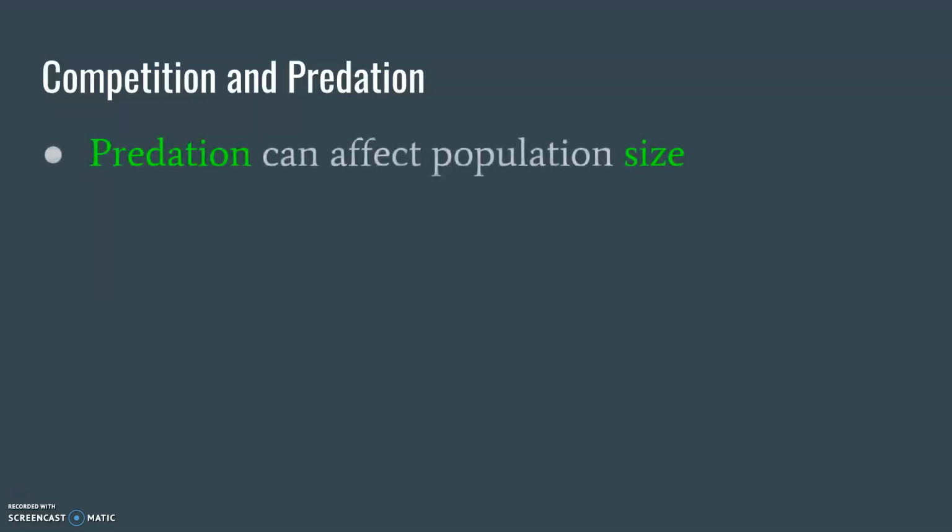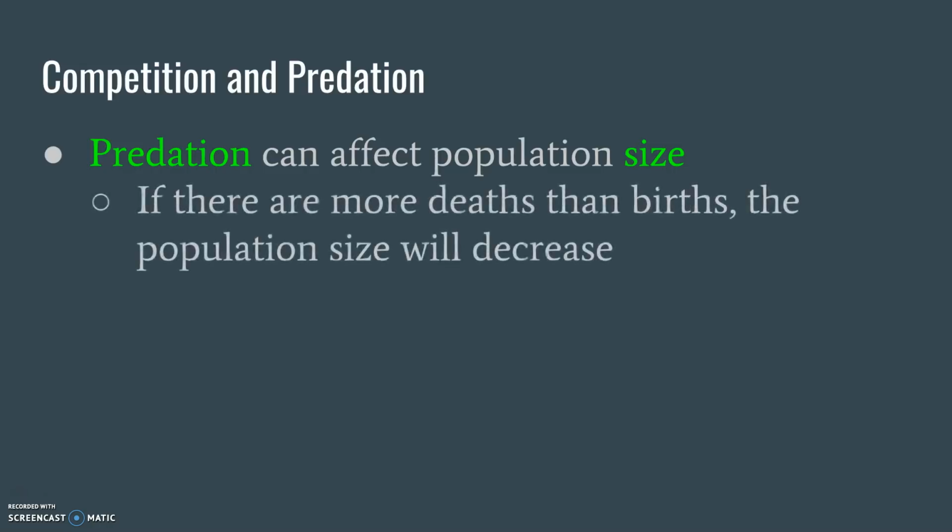So predation can affect population size. So white-tailed deer are hunted for more than one reason. One is obviously for food, but a lot of times deer are overpopulated just because they like to kiss and make a lot of babies. I don't know. Sure, sounds good. So without hunters going out and hunting these animals, we would actually have too many deer. We would have more deer killed on the side of the road because they got hit by a car, and we would have all kinds of problems in the ecosystem because of this. So hunters actually play a real key, vital role in the ecosystem.